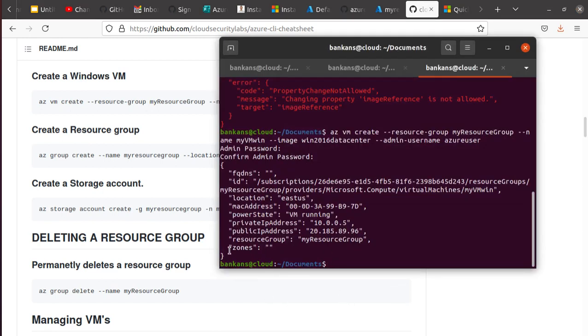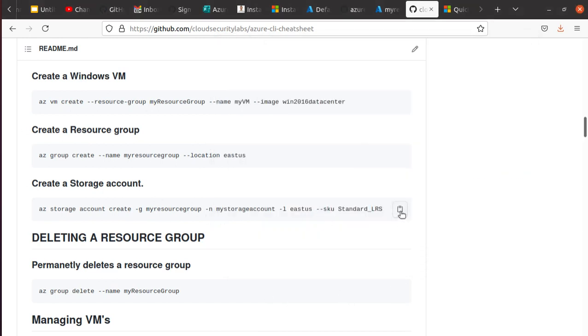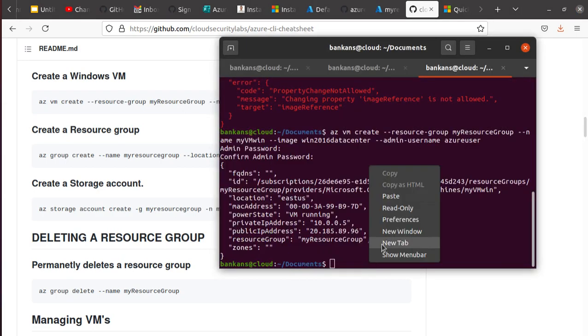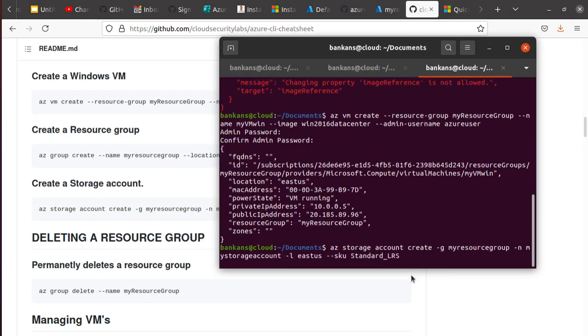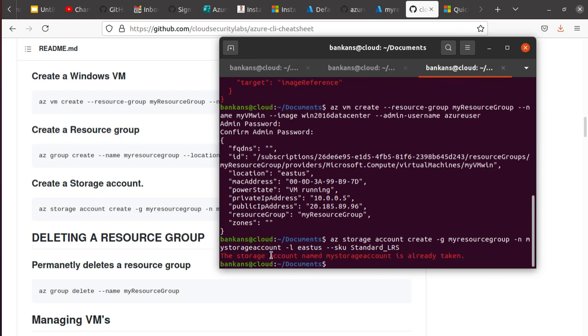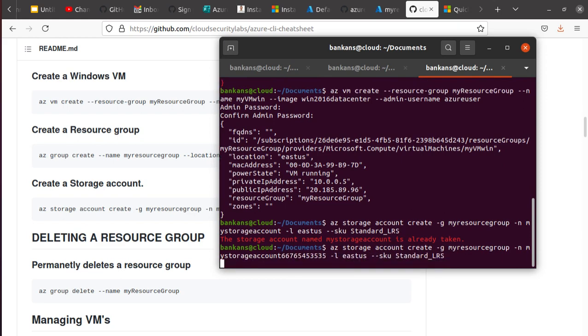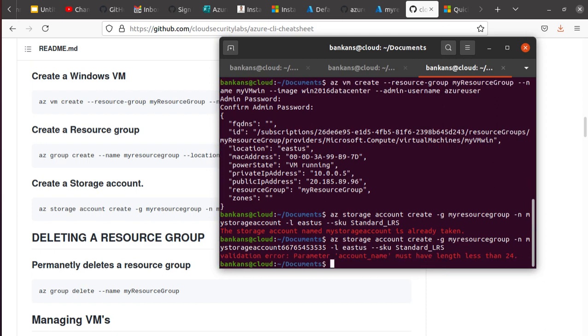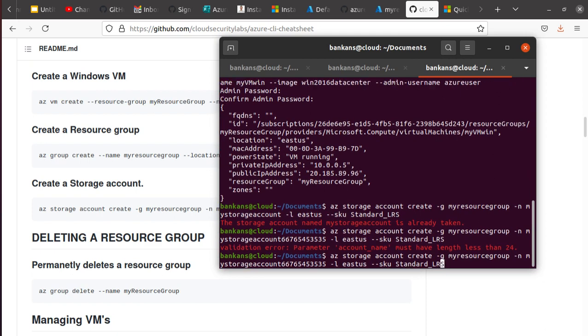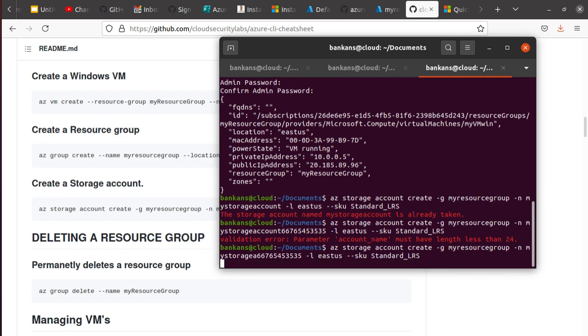And this time look at that, it's now successful. So let's just try this one and create a storage account as well before we move to the next. Okay, so this one, yeah, so that name has already been taken, so your name has to be unique. So just add some random values here and hit enter. Azure account name must have less than 24. Okay, so this is now huge. Let's just see if that works. Although I didn't think that it was more than 24, but maybe.